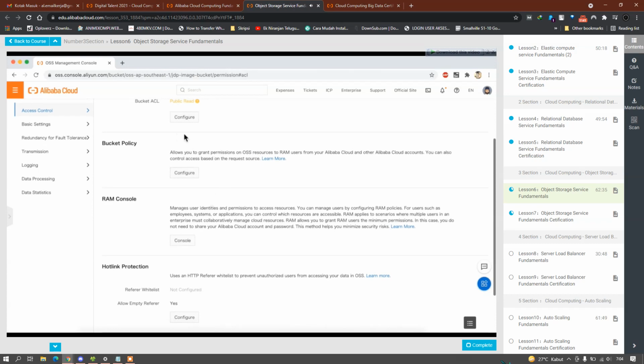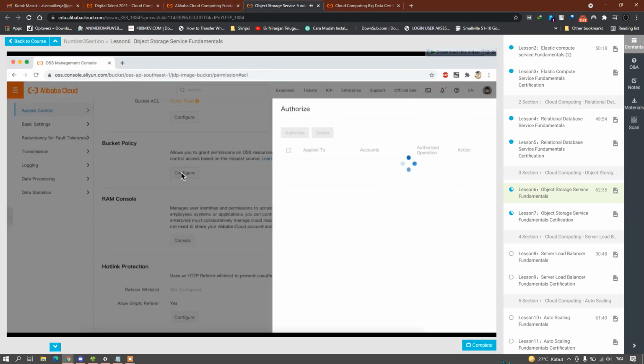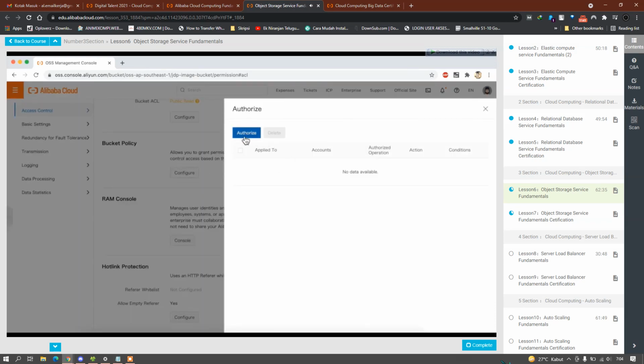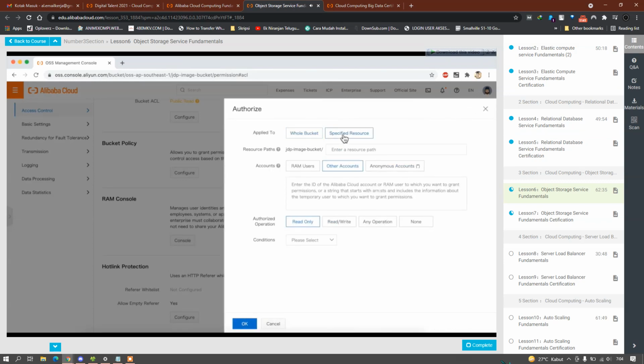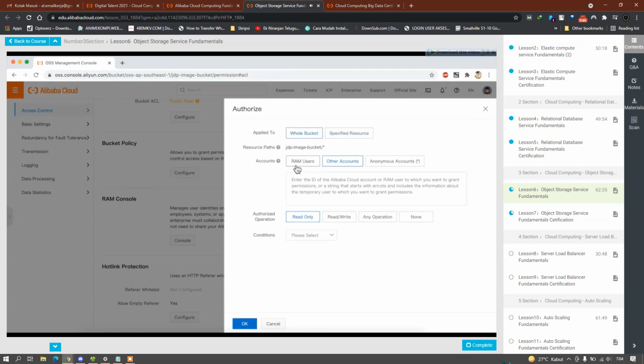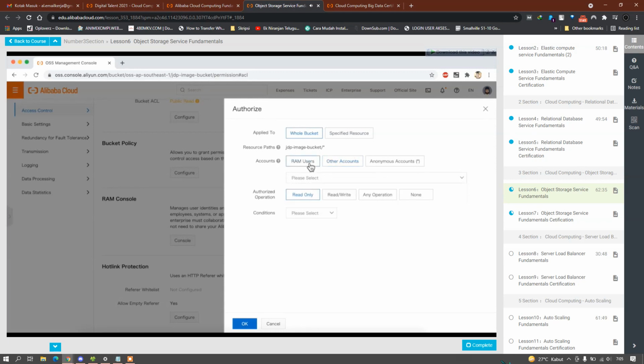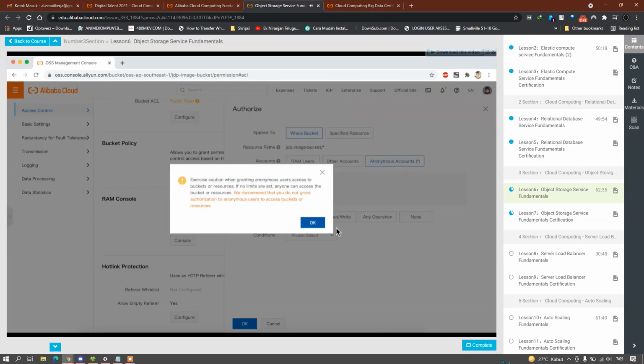You can also see I can set what's called a bucket policy here. This allows me to have further fine-grained control over the bucket. So if I click Configure, I can add an authorization policy here by clicking Authorize. I can apply it to specific resources in the bucket, say by following a particular directory prefix, or to the whole bucket. And I can say who the policy applies to. Does it apply to other Alibaba Cloud accounts, to RAM users under my account, or to anonymous users?